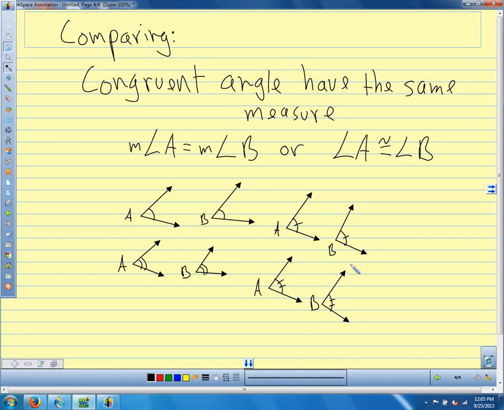So we're good there. A big part of what we're doing in the first part of chapter 1 is we're getting all of our tools. We're kind of building some tools. How do we talk about these things? What's our vocabulary? What do we mean by congruent? How do we show it in pictures? So there's a lot. Unfortunately, it's a lot of words. We're doing a lot of talking.